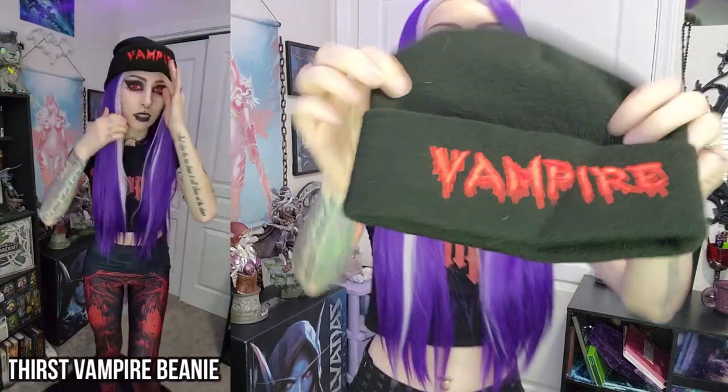Now let's look at the clothes. Starting off with the first item — look at this little beanie! Oh my gosh, it says 'vampire.' It's like my shirt, it literally matches. And then it has the Vampire Freaks logo. Let me just put it on right now. The red vampire with the red eyes and the red makeup and the shirt — hello, this is so cute! I love it so much. I'm excited to try it on with my real hair because this is a wig. I have two wig caps on, a wig, and now a hat, so I feel like without the wig it'll look even nicer, but it's cute. Really, really like it.